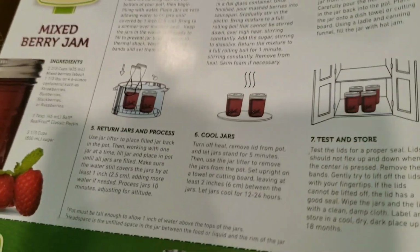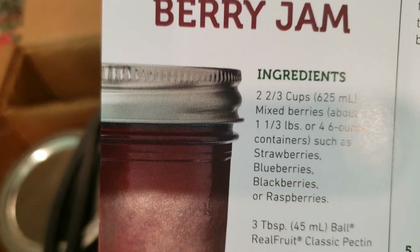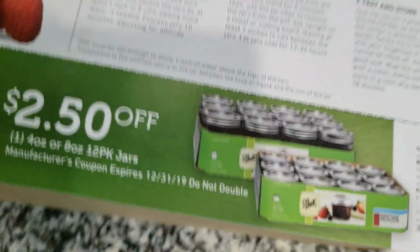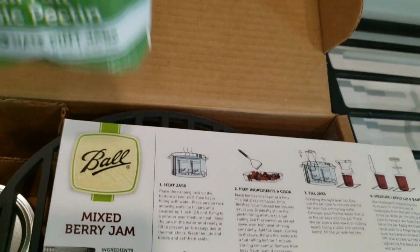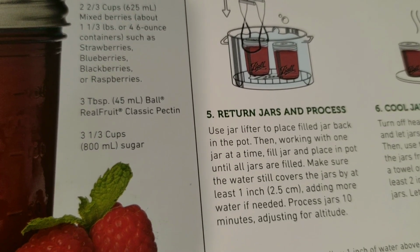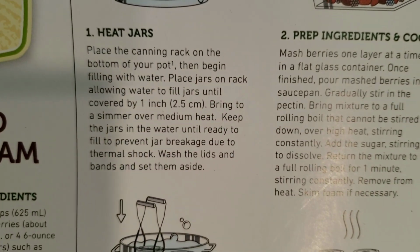Okay friends, so here are the directions. If you see mixed berry jam, it says 2/3 cups, or 4 6-ounce containers such as strawberries, blueberries. Well, I have four 6-ounce containers of blueberries that I already washed. Then it says 3 tablespoons of Ball Real Fruit Classic Pectin, which is right here. It makes 4 half-pint jars, and then I need 3 1/3 cups of sugar, which I need to go up to my pantry and pull down. And then it says here we're going to have to heat the jars.